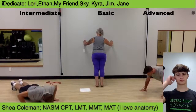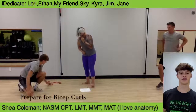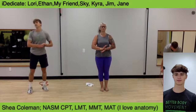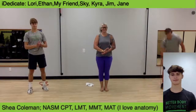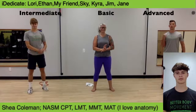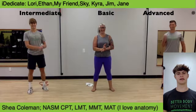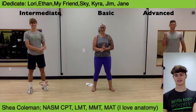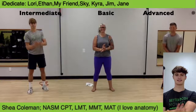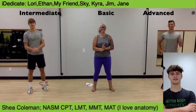Good job. Three. Keep on pushing, two, ladies. One. Transition to biceps curl. Time for bicep curls. Three, two, one. Biceps curl. Here we go, so that top hand pushing down on that bottom hand, making it hard for that hand to go up. Remember, we want to keep that elbow around that same location the whole time, making all the pressure be on that bicep there.